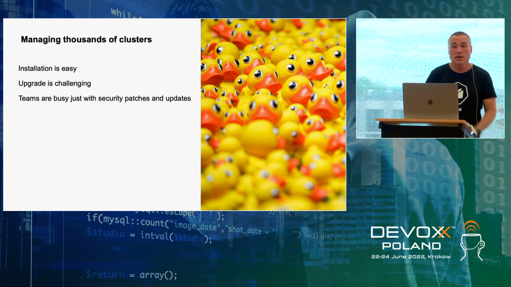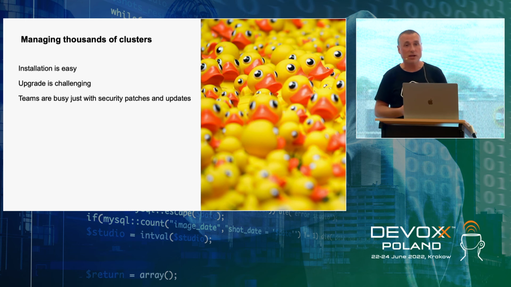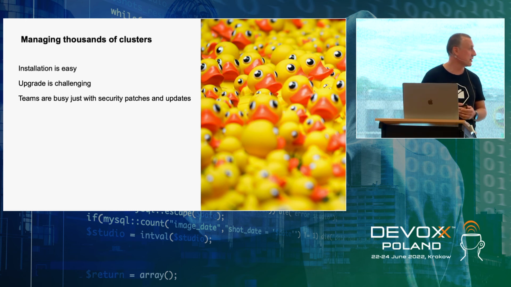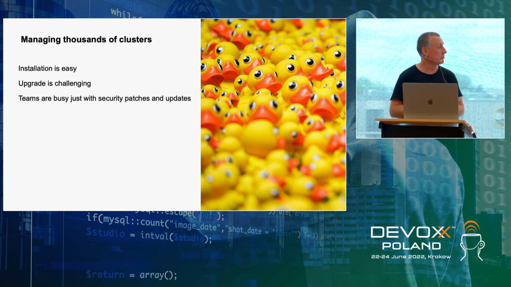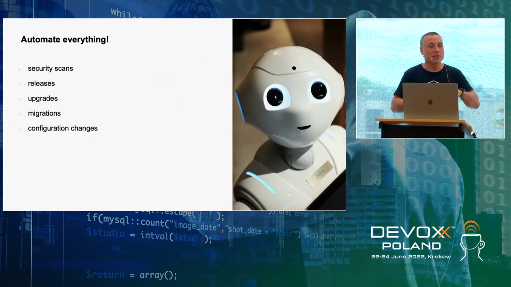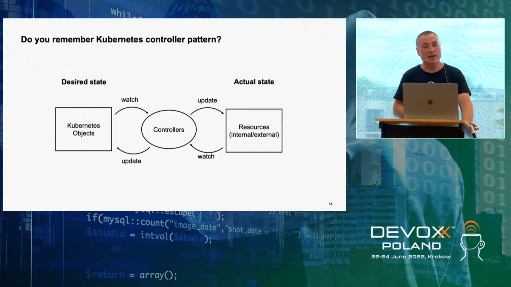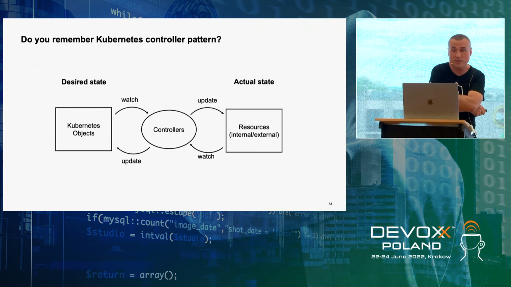So we had to find a way to automatically manage these thousands of clusters for our teams and our partners. What we actually came up with is that we automated everything. This is our promise, that you do not have any manual step to keep up with all these security patches, Kubernetes upgrades, all these things. It's done for you automatically. How did we do that?